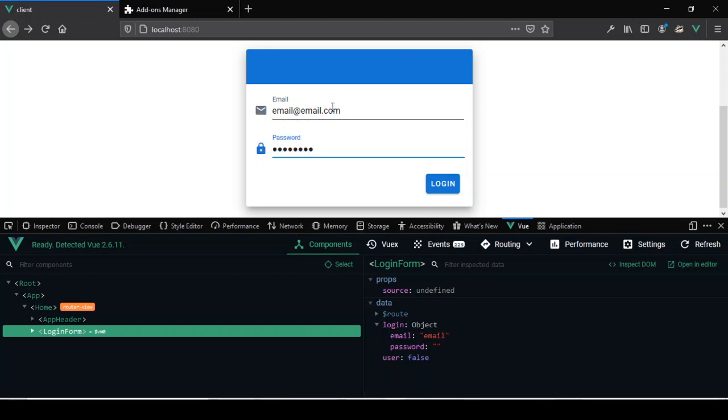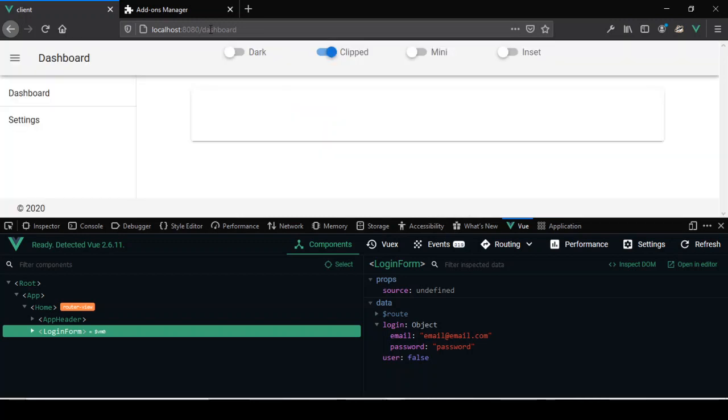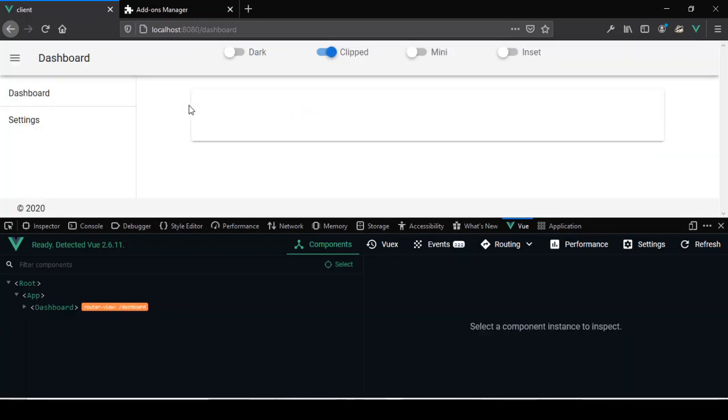And what I could do is send it up in a prop, but I'm not a major fan of props. What I prefer is the Vuex store, so I normally just use the store instead of props. But that's that. You can see now the password is being typed, but I'm not gonna wait on that. If I now click on the login button, what it'll do is just push me to the dashboard page. So now you can see that I'm at the dashboard.